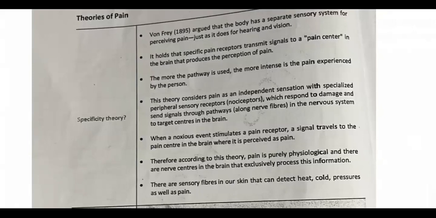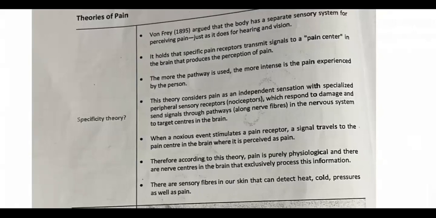Like every single time you look at something, the sight travels through your sensory system and reaches the brain, where you understand what you're looking at. Similarly, every single time it hurts somewhere, whatever is activated travels to the pain center, which is the brain, and then this pain center decides how you are going to perceive this pain.